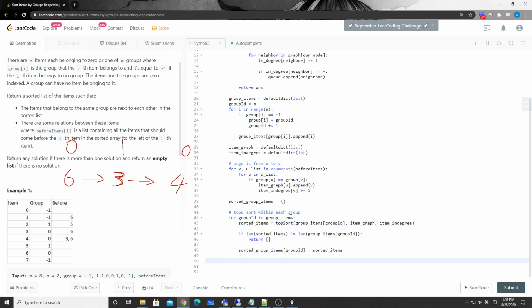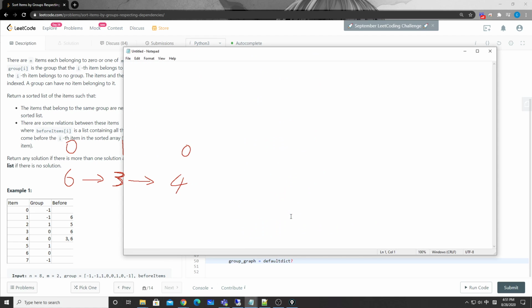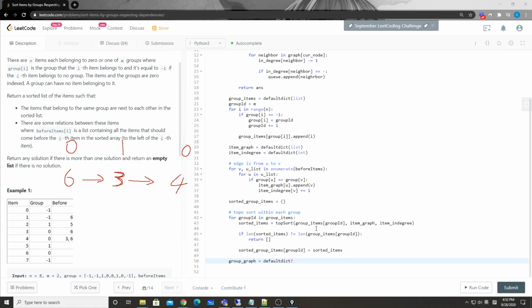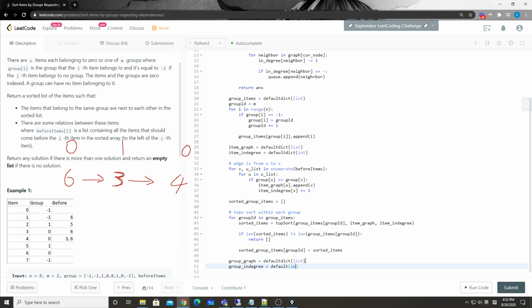To do that, we also need to build a graph. Now we have a group graph, same thing, a default list, and then a group integrate, an int.